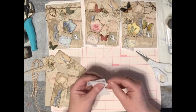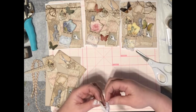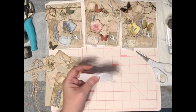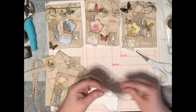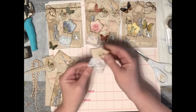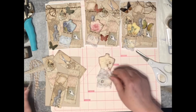Now I want to tack the bottom pieces down just a little bit, so I don't have to worry about them flying open, since they're cut the same width as the bottom. And that's going to give us, once again, a little poof. A little bit of glue. The corner of that top one is going right on into the glue. So now we have a tight little lace part on the bottom and a poofy lace part on the top, but we only used the one piece of lace and we folded it in half.